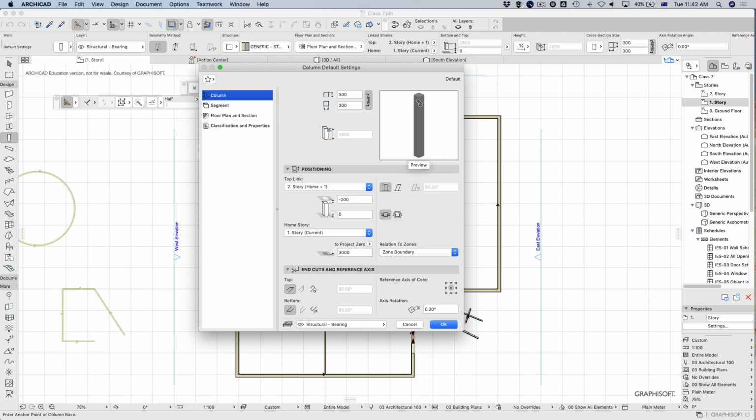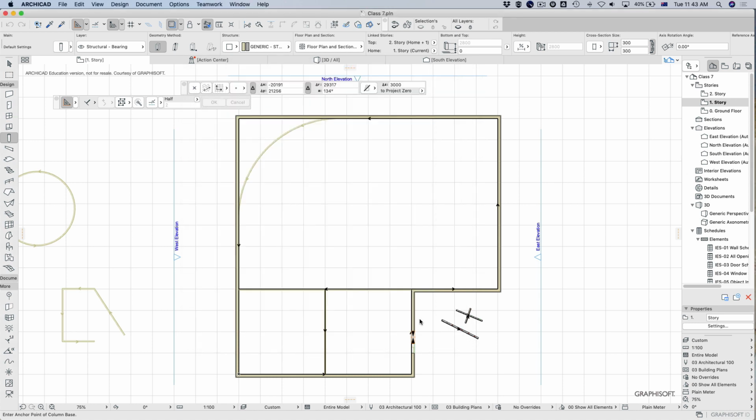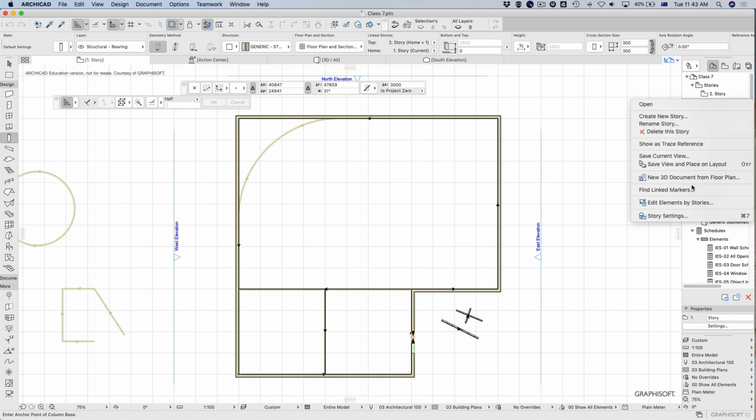Now, here we have a lot of the default dimensions. Okay, so the width and depth of this column. At the moment it's 300 by 300 millimeters. You'll notice the height is greyed out. Okay, so this is the total height of the column, but it's greyed out and I can't change it. Why is that? Well, that's to do with how we've got this currently linked to the stories, badly named stories.